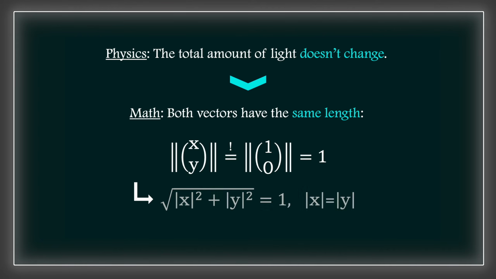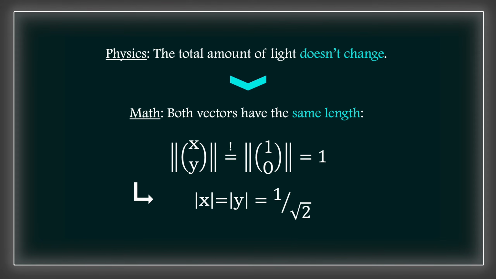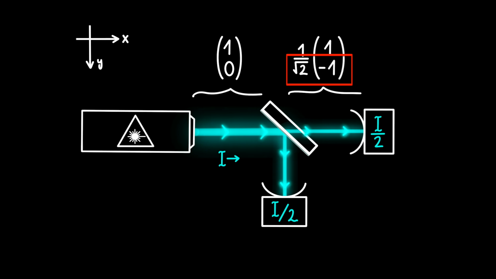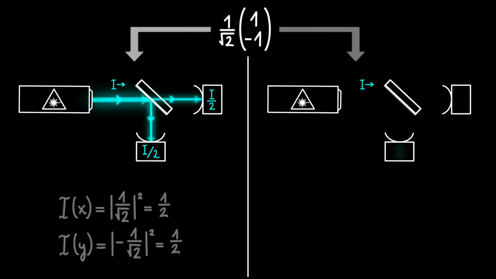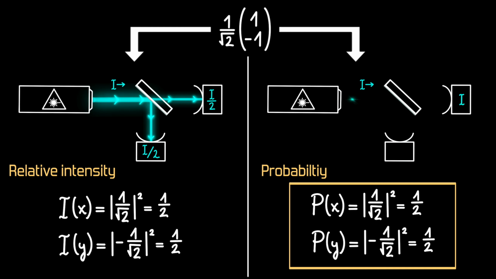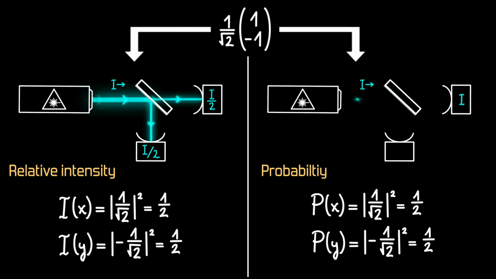You satisfy this condition by choosing 1/√2 for both x and y of your output vector. We further account for the phase shift in the reflection by adding a minus sign to that component. This vector thus tells us that there are equally strong light waves in both directions that are completely out of phase. And while we came up with this formalism to describe the splitting of intensities in the case of many photons, we can use the same notation to describe the single photon experiment simply by swapping our interpretation of the numbers from relative intensity to probability. So for the single photons, we read the same vector as saying there's a 50-50 chance for the photon to end up at either detector.